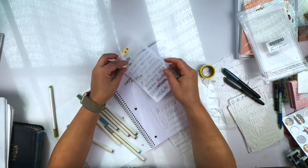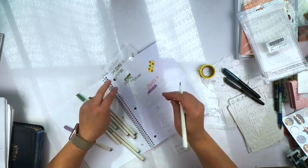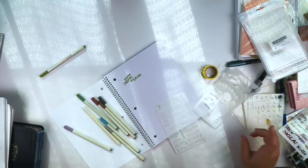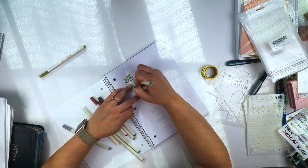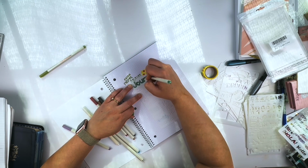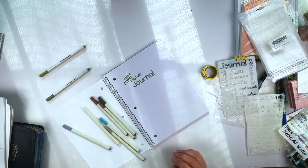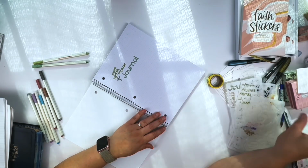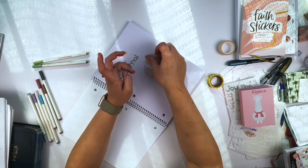I'm trying to pick out what stencils I want to use, if any. But in this pack, there was one little page that had church, praise, prayer requests, that sort of thing. So I'm going to use those and try to dress this page up a little bit. For the introductory page, I just used these stencils and I added my sticky notes.